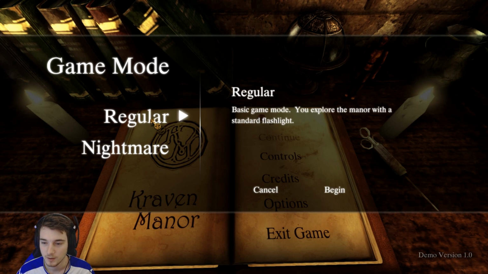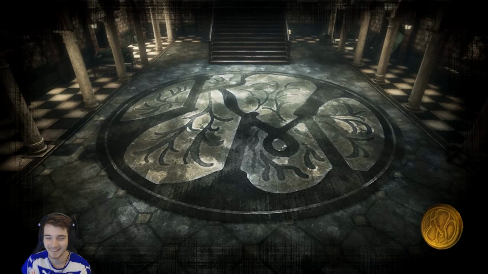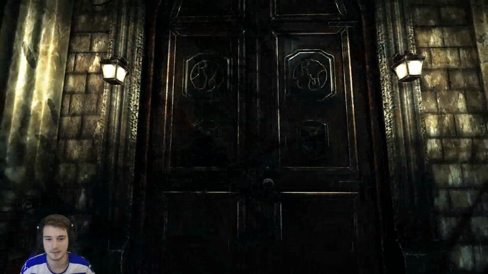What does it say? More challenging game mode, you explore the manor, power flashlight, the horror is built on one day. Nah, I think we'll stick with regular, thank you. Okay. I'm terrified.